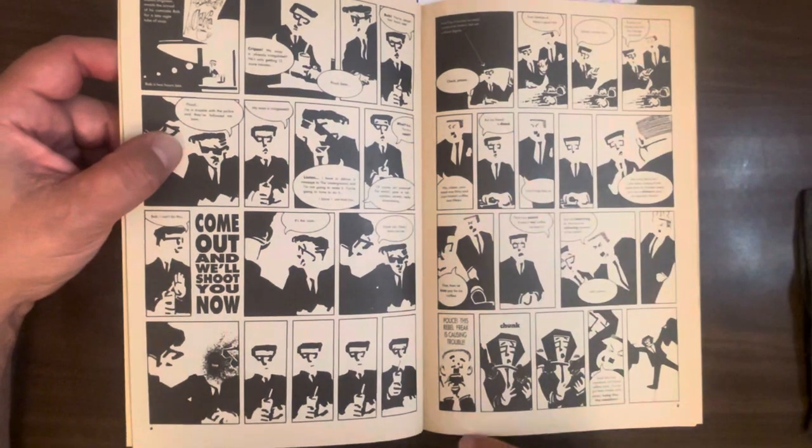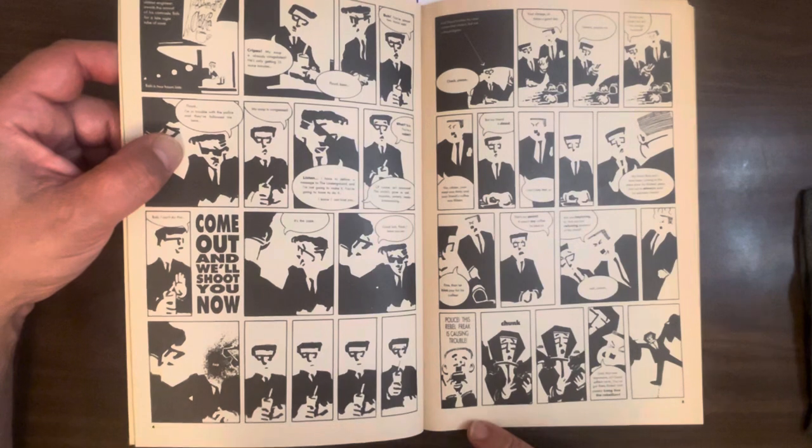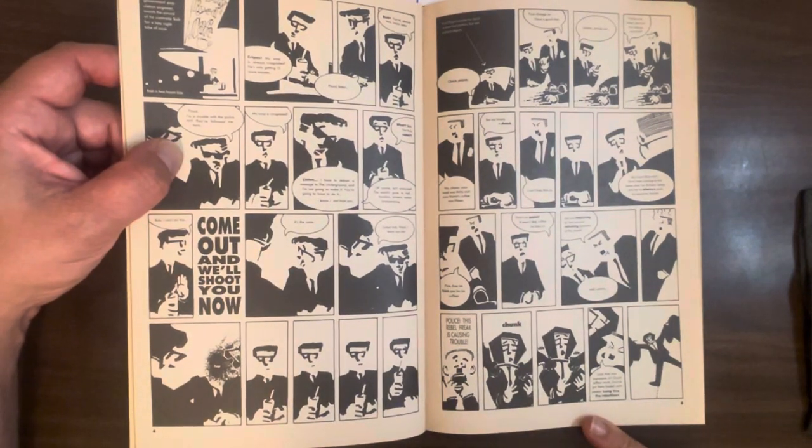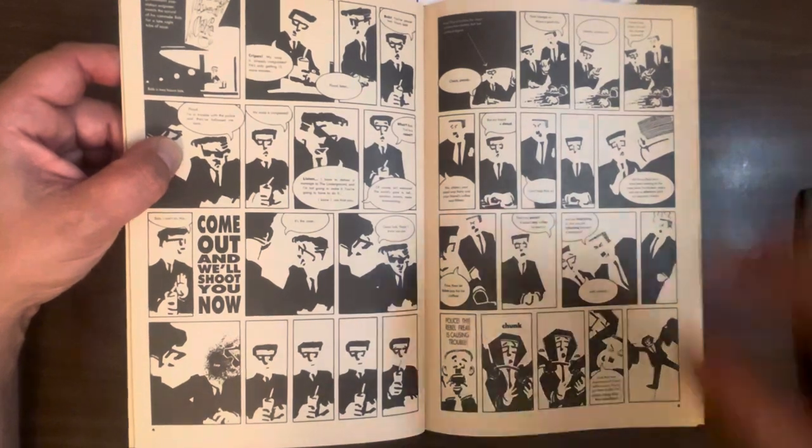And so the guy starts yelling, police, this rebel freak is causing trouble. And the police instantly come in and take him away to the station.